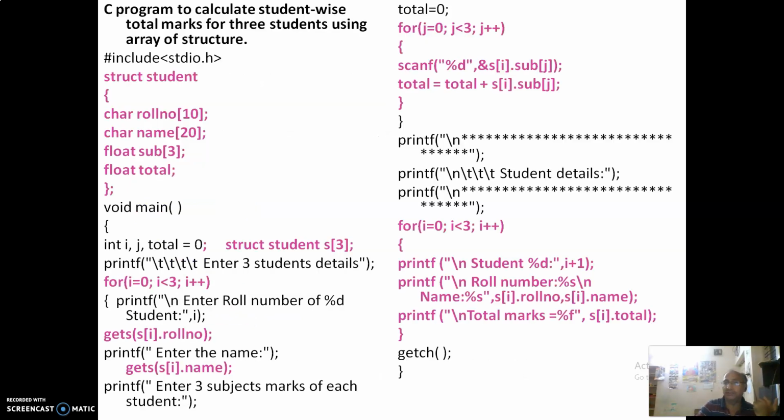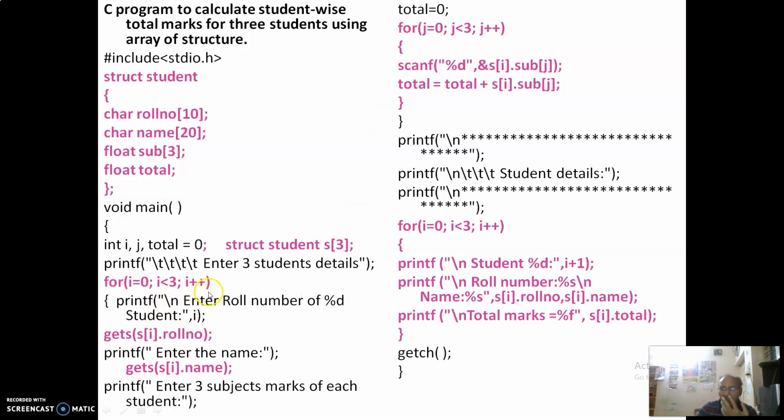Okay, understood? Now, consider this one. See this particular program. Now, this is the structure: struct student s[3]. Reading here. Now, i = 0; i < 3; i++.